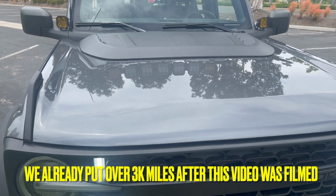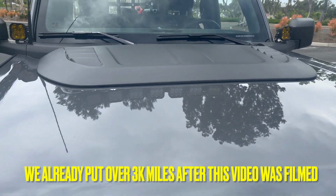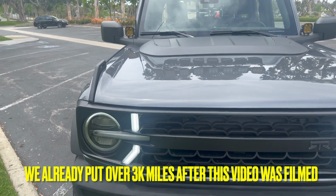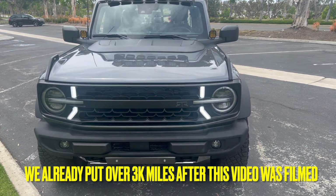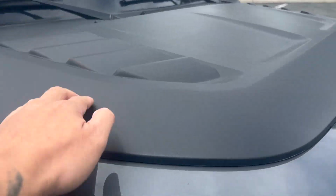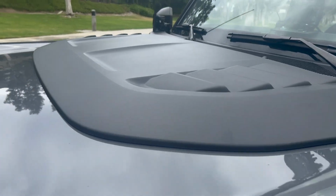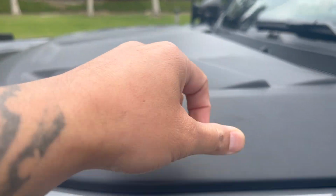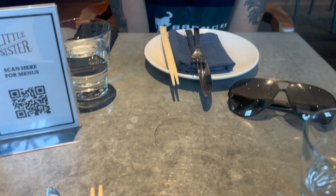So we just test drove our hood scoop, and we probably drove around what, like 20 miles? Around 20 miles. We're just here at the park right now, and so far so good. It's still sticking. Yeah, it has the 3M tape and the 3M adhesive thing. Whatever you call that.